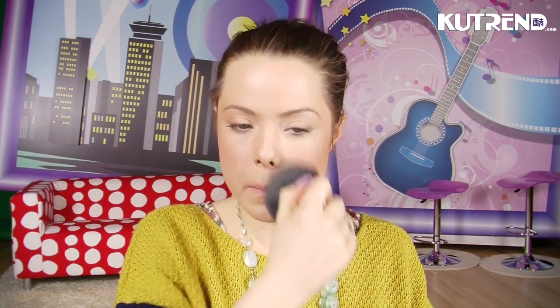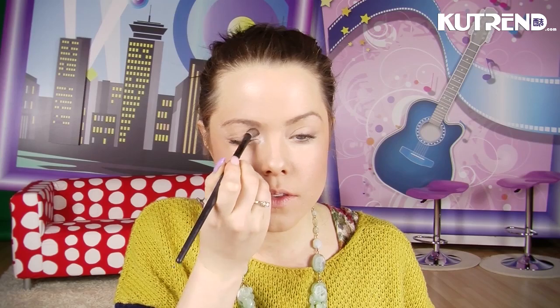Maybe I'll get my bigger brush and dust some all over as well. So now that I'm a Jersey Shore skin tone — just on my face and neck — I am now ready to do my Snooki eyes. The eyeshadow is very glamorous: dark black and grey, smoky eye. It's great for the night time. So I'm going to use a couple of different products. The first product I'm going to use is just a silvery white shimmer, and I'm just going to put it on the inside of my eye and my brow bone just to start everything off. This stuff can get quite messy, so I suggest using a dabbing motion.